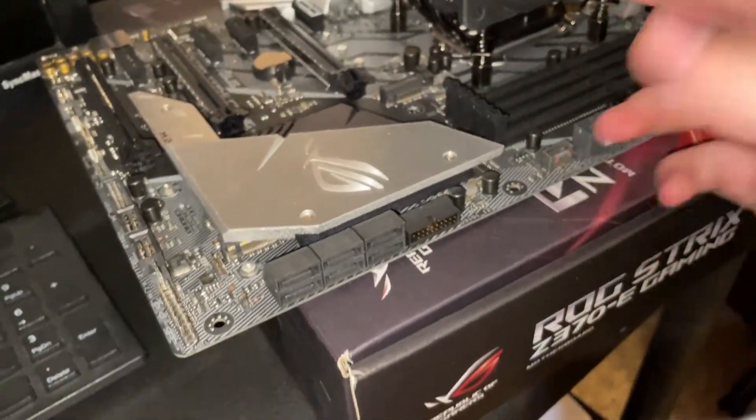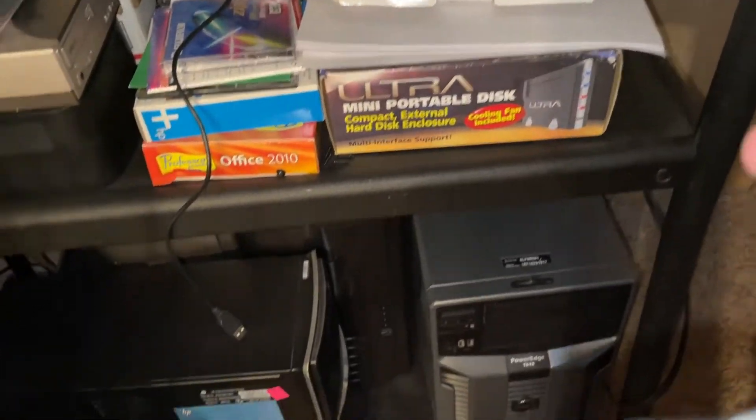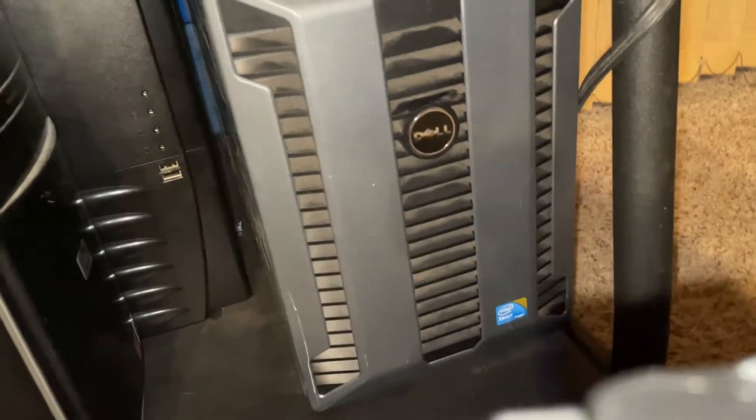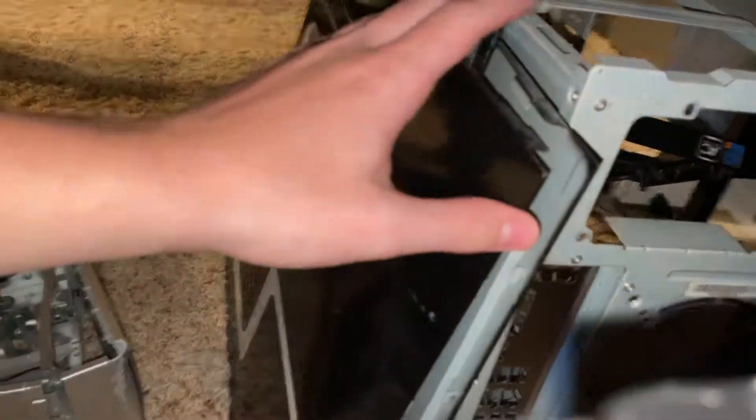We have a beautiful A700K — that's going to go in that case we saw down there. We got Christmas lights — we don't talk about that — bunch of CD cases. Down here we have our P5 — P5, P6, 510 — nice. That's my sister's computer. We've got a Dell T610 server — she's a little crusty. There are two Lian Li cases — we're going to do a sleeper build in one of them.